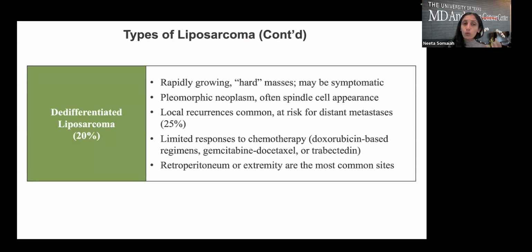Unlike the well-differentiated liposarcoma, the dedifferentiated liposarcoma can respond to chemotherapy, but it's still limited. I just talked to you about myxoid liposarcoma, where the response is 50 to 80%. Here, the responses are more in the 20% category. The most common location of the dedifferentiated liposarcoma is what we call the retroperitoneum, which is the area right behind where all your bowel loops are sitting. And that retroperitoneal cavity can extend all the way up in the abdomen, all the way down to your pelvis, and the fat can extend into the scrotum as well.